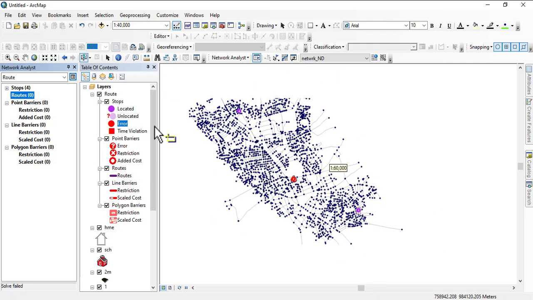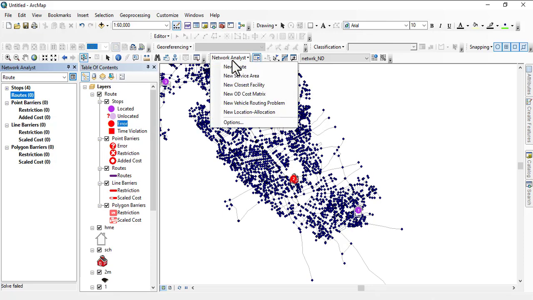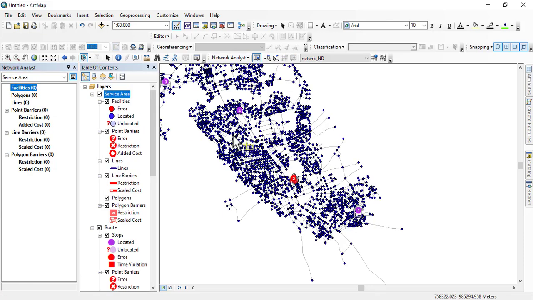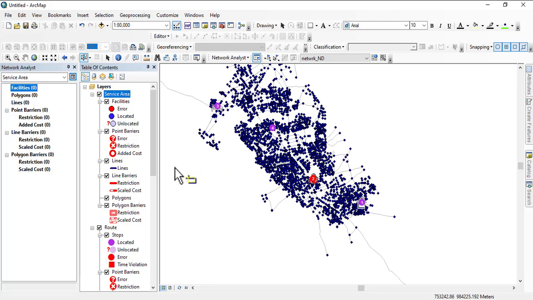So let's try the next one, which is service area. Let's see if service area will work. Now, service area has to do with, let's say, you want to know how many houses a hospital can serve, how many areas a hospital serves.